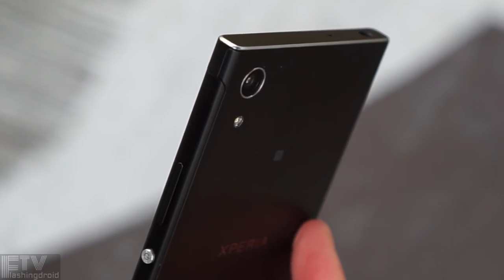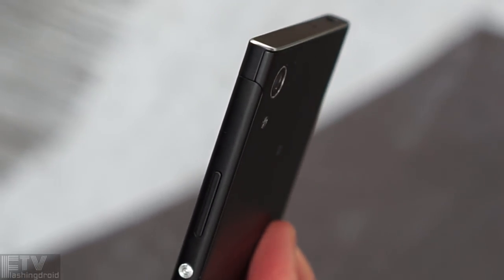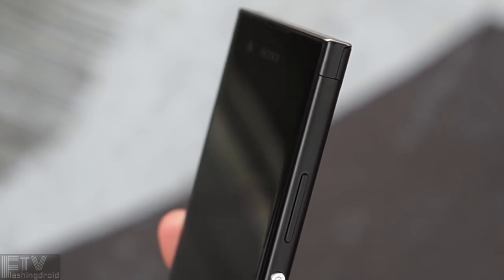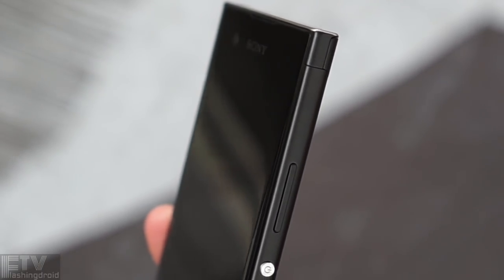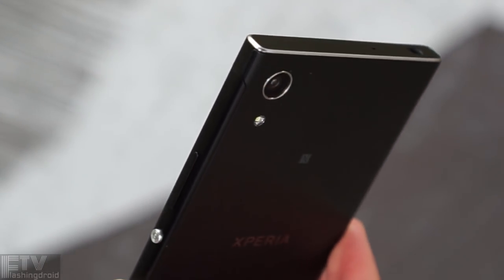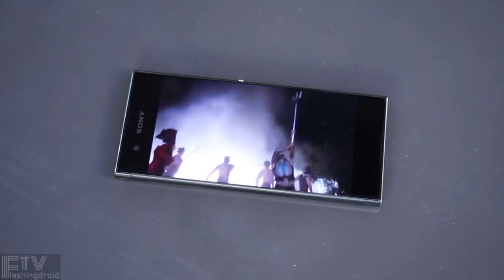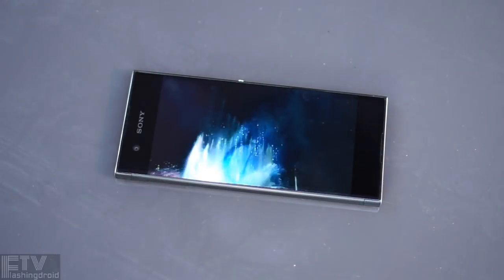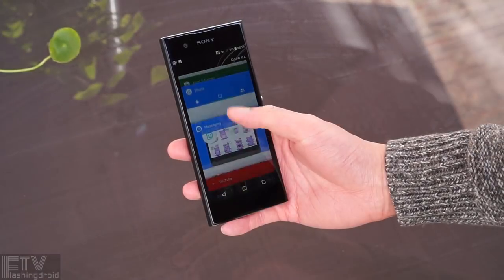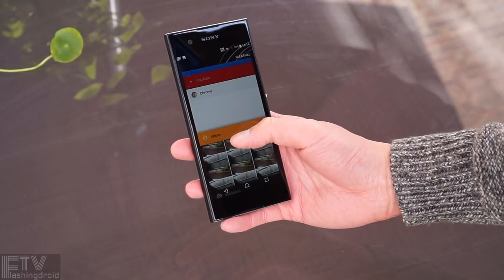Despite the material choice, there's actually a silver painted ring along the top and bottom edge to make it look slightly more premium. It's even got a 2.5D curved glass panel on the front. Unless you are the user yourself, the people around you will not think it's a cheap plastic phone — it even kind of looks like a flagship phone. The XA1 still carries thick bezels on the top and bottom, but the two sides are basically bezel-free, making it more one-hand manageable.